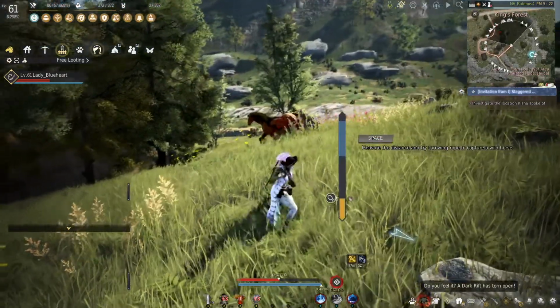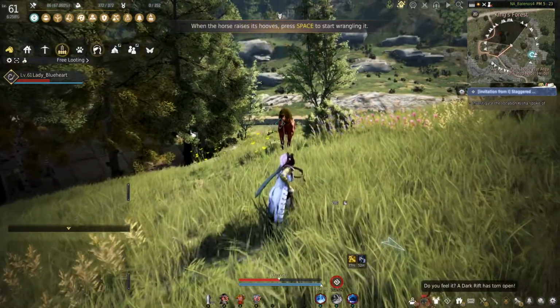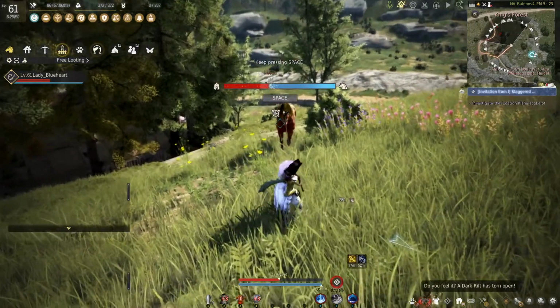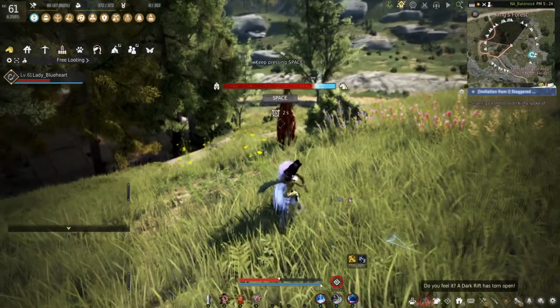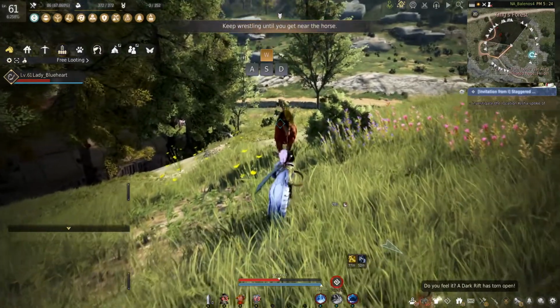Okay, so we're going to catch him. Alright, so first off, we're going to go up. Yeah, he's going to rear his legs. Yep, and then we're going to hit spacebar. Unfortunately, this is probably the more boring mechanic of Black Desert in my opinion so far, is breaking the spacebar. Now that's done, we're going to work up onto him.